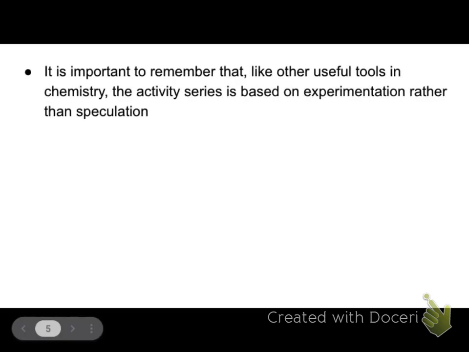You want to remember and keep in mind that, like other useful tools in chemistry, the activity series is based on experimentation. So this isn't just a group of people who sat down and said, well, I think sodium is more likely to bond than cobalt. No, they actually went out and ran tests and discovered in which situations things reacted. And based on those tests, they were able to identify which ones were very reactive and which ones were not. So it's a very useful tool, but it is just based on experimentation that we have this tool at our disposal.